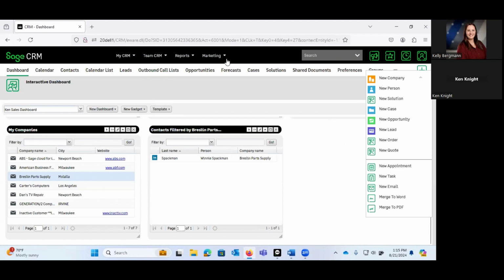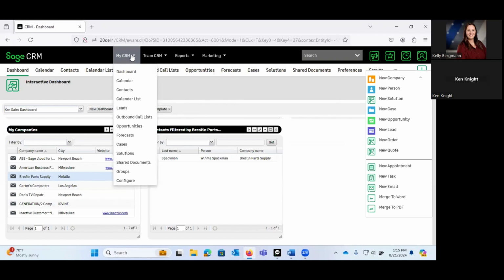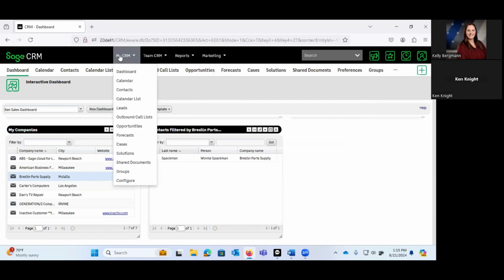You'll notice at the top that we have some things here, My CRM, Team CRM, etc. So I want to talk a little bit about the concept of My CRM. Each individual person in CRM can have their own dashboard. You're seeing mine. This is going to show me my calendar, my contacts, the people that I have chosen to be a contact.